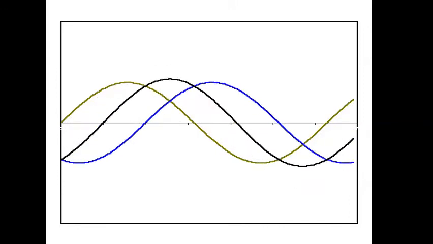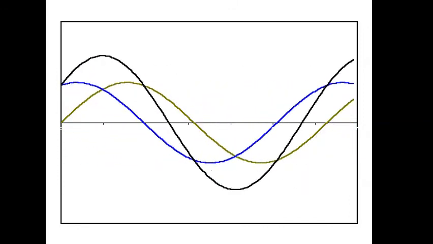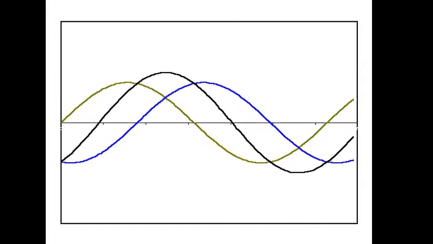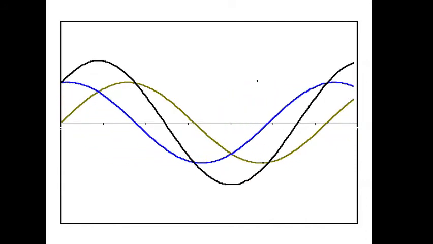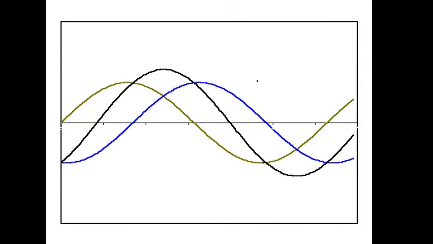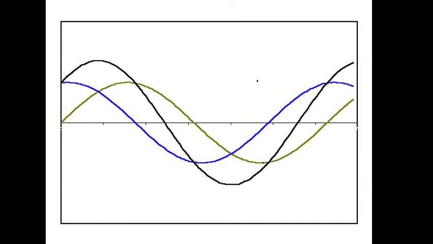And so right there is kind of like we're adding 1 plus negative 1. So this is like 1 plus 1 equals 2, but right here we have one that was up and one that was down, and so that's kind of like 1 plus -1 equals 0. And you can see right there, the black wave shows that they cancel each other out.